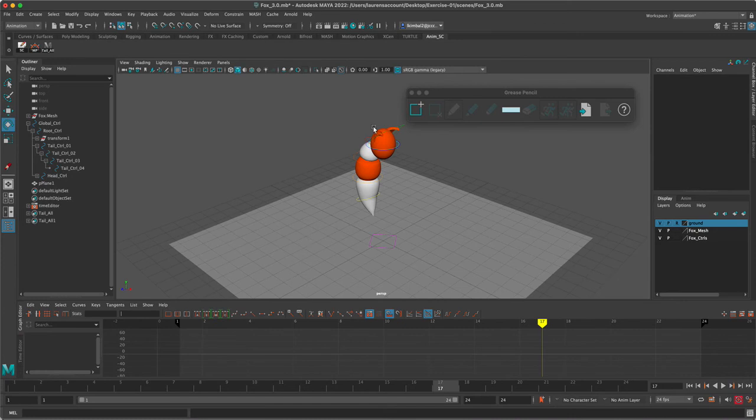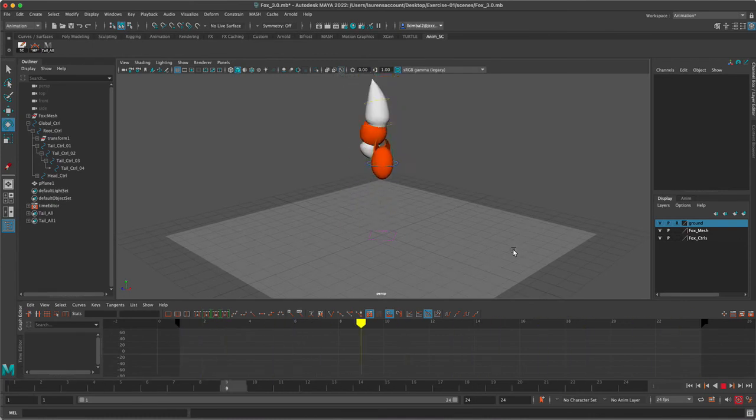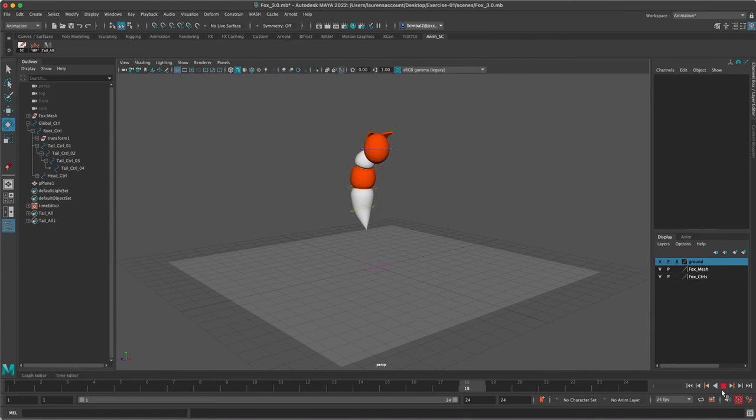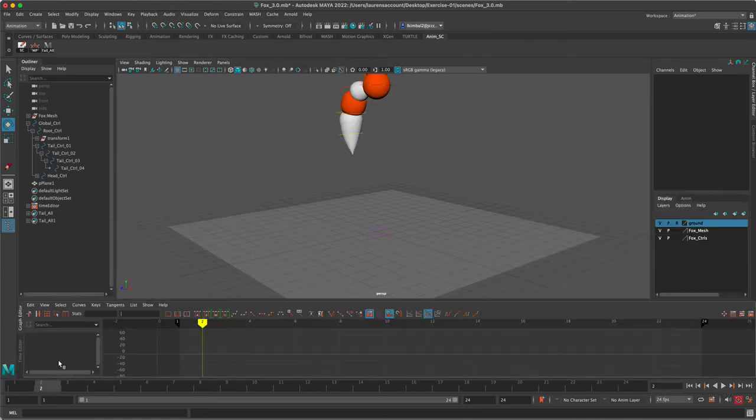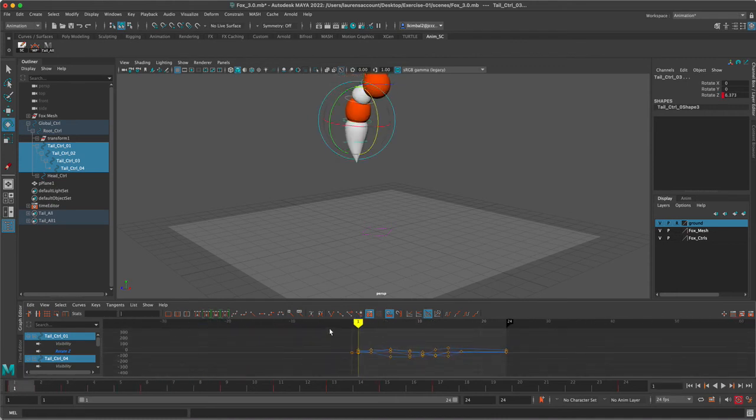All right, I think that's gonna work. So let's go ahead and rewind it. And now we got a nice little tail. I could have probably made it a little softer. Definitely in the graph editor, one thing I could do is, since the ball is kind of easing into this, I could try, instead of going linear, grab all these keys and instead try automatic.